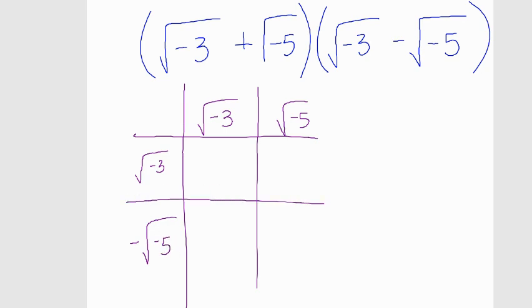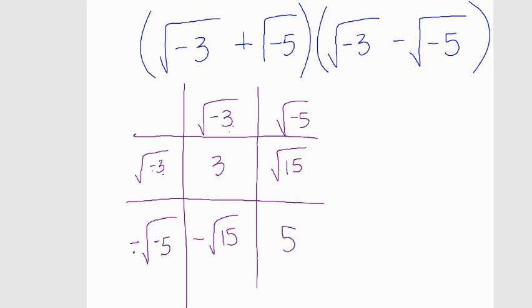Okay, great. So we got a -3 times a -3 within the square roots, and that would be square root of 9, which will just give me 3. Then we got a -3 times a -5, so that's square root of 15, which is just two prime numbers multiplied together, so that can't simplify. You got another -5 times -3, so that's negative square root of 15, though, because we have this negative here. And then we got -5 times -5, that's 25. Square root of 25 is 5.